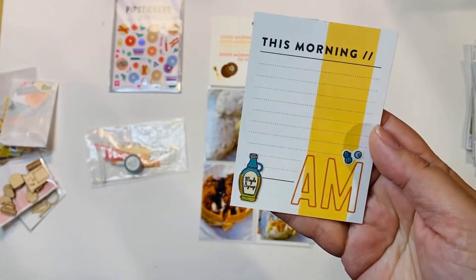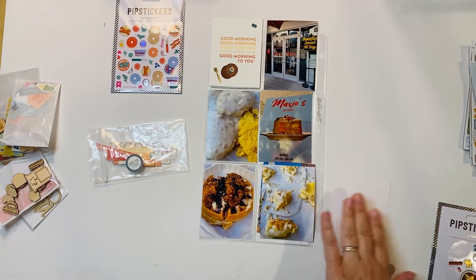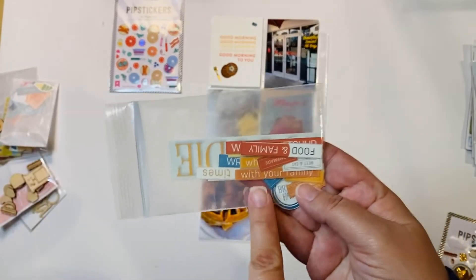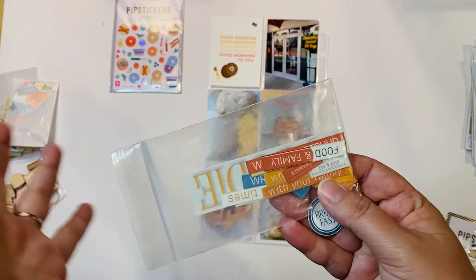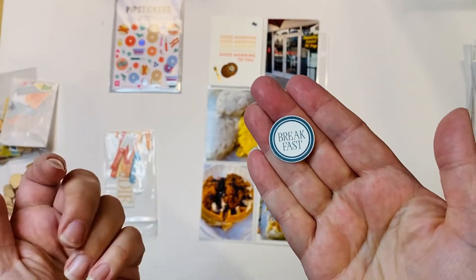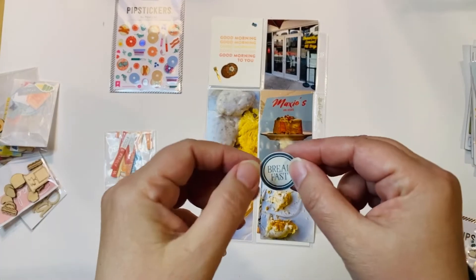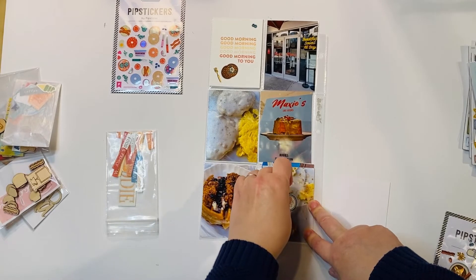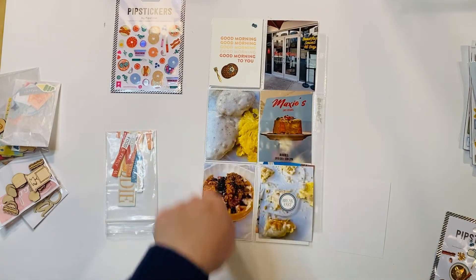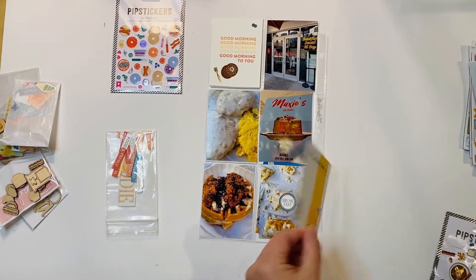On this card I decided to go with the maple syrup option in blue, because she did have syrup so I felt that worked. On the inside of the flip I'm not going to use more of those stickers — instead I have this little packet of food single words and phrases from another digital set. I have one that says 'breakfast.' I would have preferred 'brunch' since that was more accurate, but we're eating breakfast food so it's fine. I'm thinking I'll put it right in the middle to bring in some blue, and I like it because it mimics all the round shapes — the biscuits, the waffles. When you flip, you get a nice little surprise.